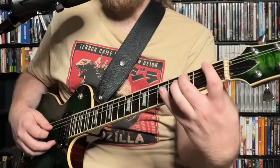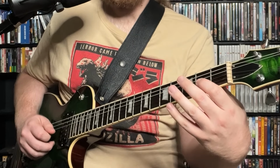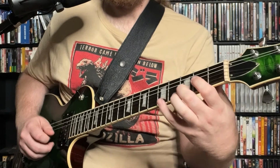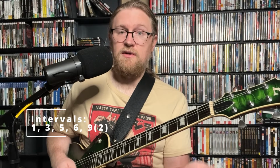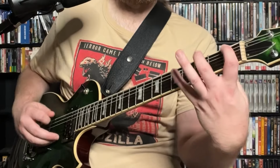If we look at the intervals we have contained, we do have a chord here. We have a root, a fifth, a second, a third, a sixth, and another third here. So we have one, three, five, six, and then a ninth on top, or a second. That gives us a major 6-9 kind of sound. It's also the notes of an F major pentatonic scale broken up.